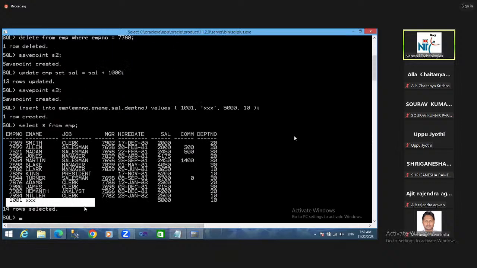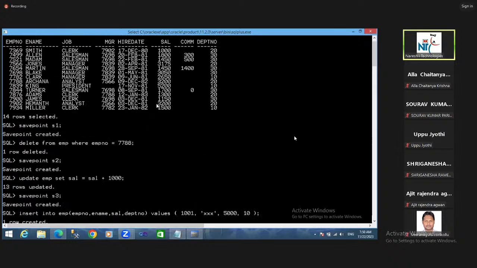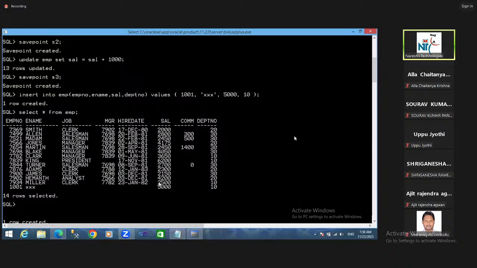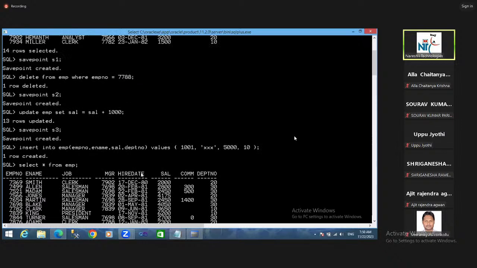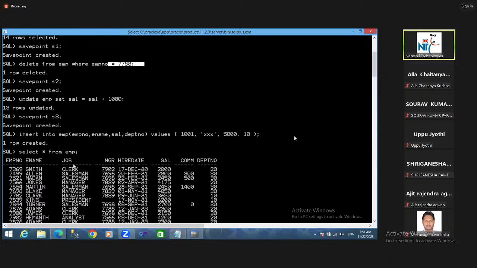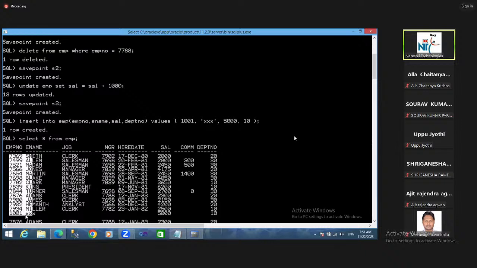One record inserted. All salaries incremented by 1000 rupees. And one record also deleted, which record? That record is not available. The record is deleted.